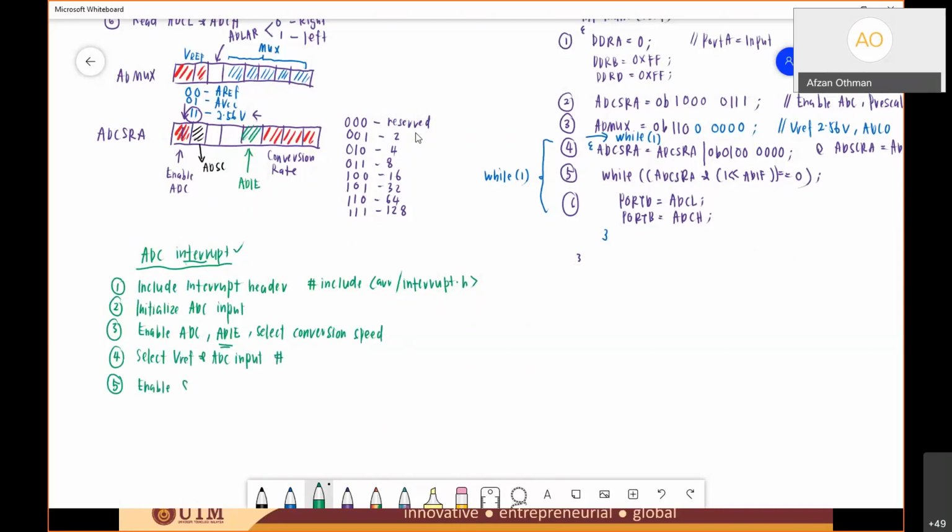You need to enable SEI, similar to what we did in interrupt programming. You have 2 locations where you enable the interrupt. One is inside this ADCSRA, and the other is SEI, which is inside your status register. Step number 6, then you start your conversion.